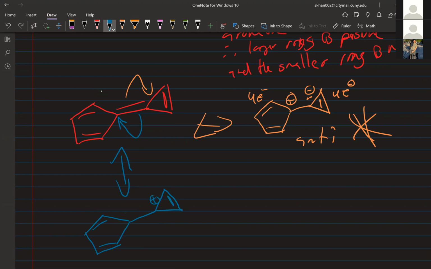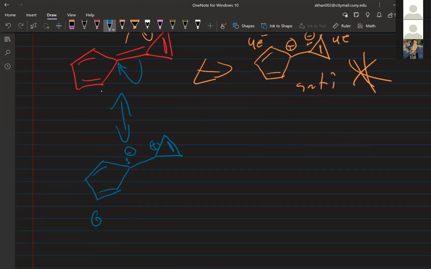Positive, negative, right? So now we have 6 electrons here, 2 from the pi bonds, 1 from the lone pair. We have 2 electrons here, right? And these are each aromatic. They're planar. They have the p orbitals all overlapping, right? 2 electrons, just to be clear, this fits for 4n plus 2, n equals 0. It's going to be 0 plus 2. So this is also aromatic, and this is also aromatic.